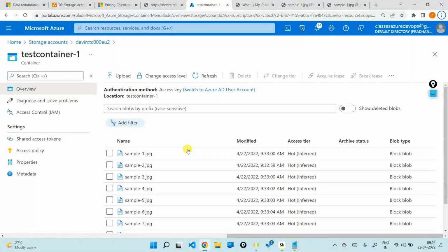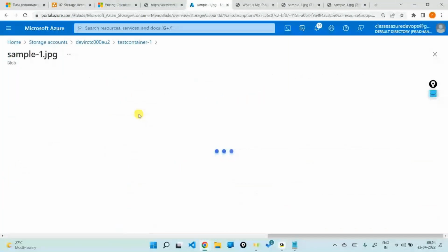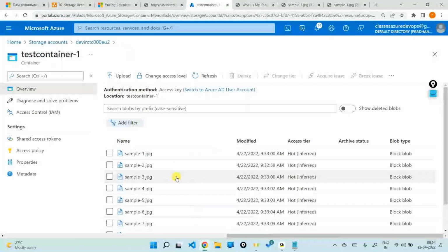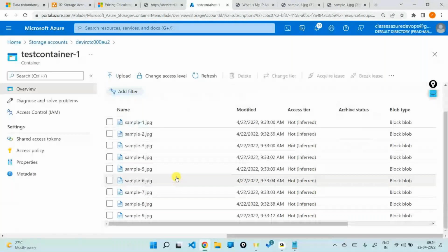Yes. For example, if a developer or some user has read access at a subscription level, will they be able to read the data? He will be able to read it, but he cannot click this and see what is inside it. He will just be able to see what the content is, meaning you'll only be able to see how many blobs are there here.